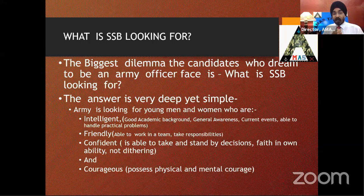Three of my students, two got commissioned in March this time on NCC vacancies, and one is presently in OTA. He's a GC of NCC vacancy. They tell me that the NCC cadets are not filling the vacancies either. So what is the reason? The reason, I feel, is that most NCC cadets, though they are damn good and too good in their NCC activities, just fall short of knowing what the SSB is looking for. What should be my line of preparation?